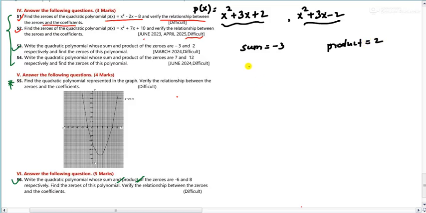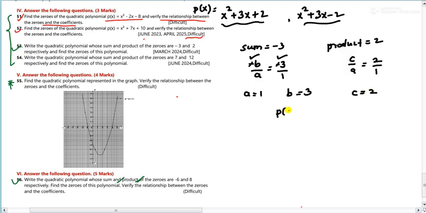We know the formula. What is the formula of sum? Minus b by a, right? So I'll write it here as it is. In product is c by a, which is equal to 2. Now in denominator we don't have anything, so I'll write it as 1, right? It will not affect our values. Now comparing the coefficients, we get a as 1. Look here carefully, b. In b, here we have minus b and here minus 3. Both the minus will get cancelled, so we'll get the b value as 3. Got it? And c will be 2.